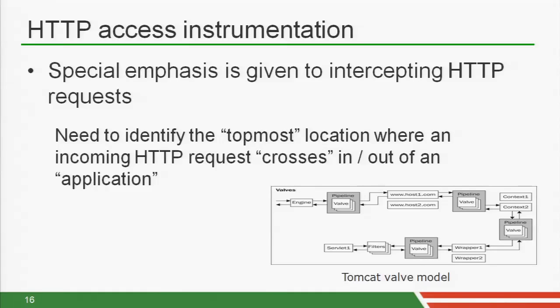Now, we need to intercept these HTTP calls at the highest possible level. What do I mean by the highest possible level? We need to intercept it where the application server knows which application is going to handle this request. The reason for this is that applications are an important entity in Spring Insight. When we associate a metric, we associate it not only with a specific API, but with a specific API inside an application.